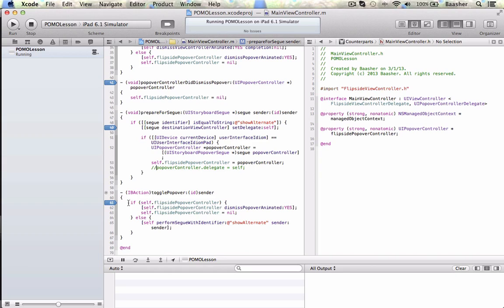So I'm going to remove this and show you another technique to do the same thing but in a different way, where I would specifically call and use the identifier in the storyboard to load a specific view and call it up as a popover.